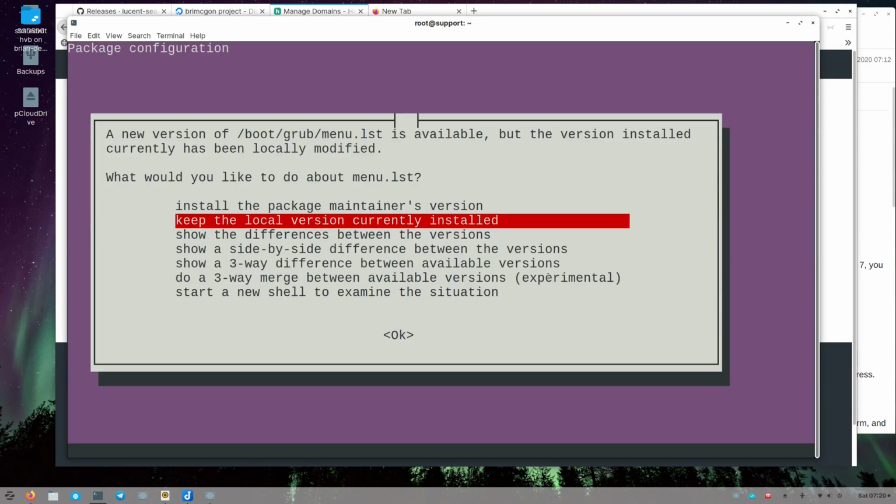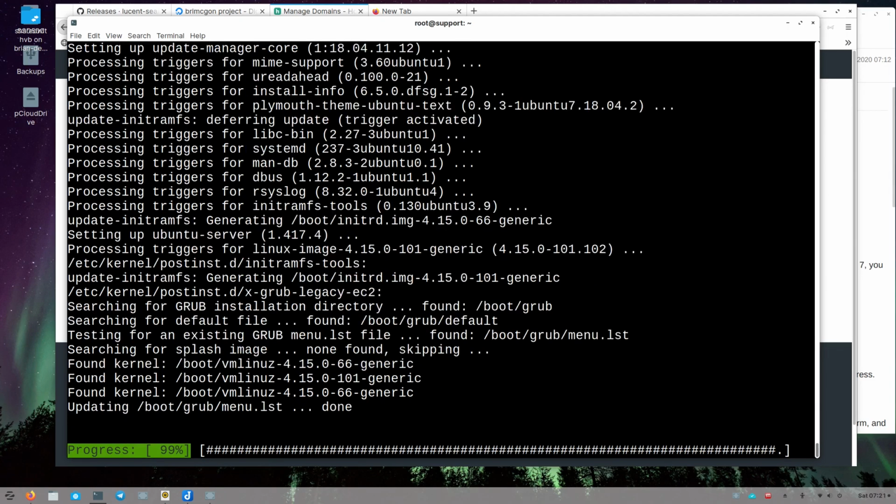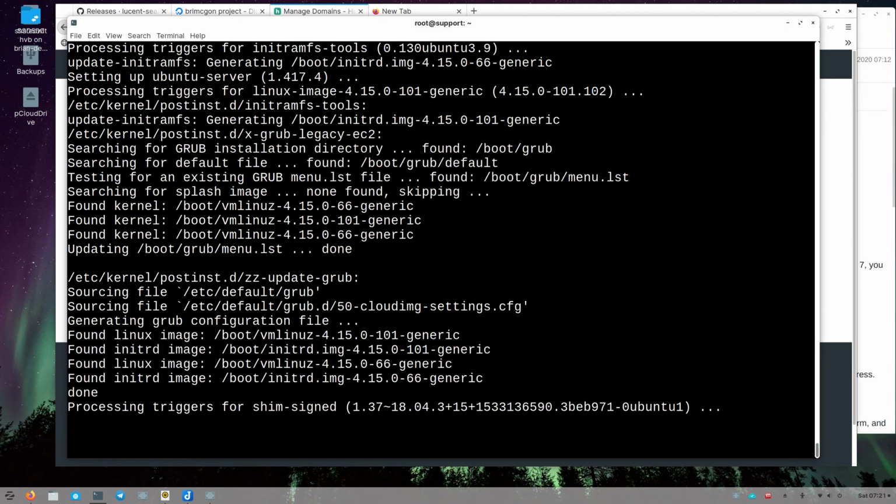So when I get to this step, I almost always just take the defaults. This is just a plain Jane Ubuntu 1804 server. There's no reason that I shouldn't just take the default, so I just hit tab to get to OK, and then I hit enter. And then you'll get it a second time sometimes, so just again hit tab and make sure it's OK, and then hit enter, and it'll continue on with the update.